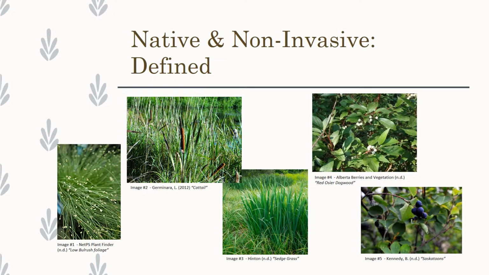First, let's define native. The term native refers to a species, place, or region of origin. Native plants are those that occur naturally in a region in which they evolved without known human influence or cause. In Canada, these are species that were already established in the landscape prior to the European American settlement.